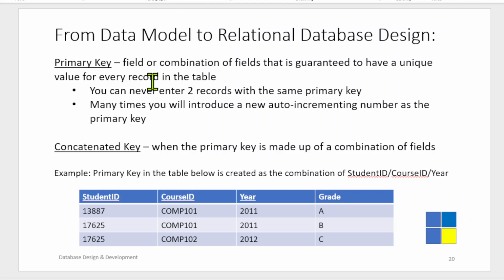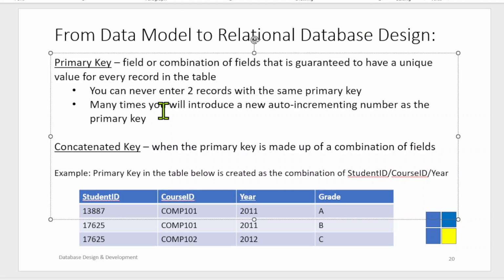Okay. A lot of times you can use an auto incrementing number as a primary key. I believe in Access it was called auto number, and in SQL Server we call that an identity. I'm not sure what Oracle or Teradata call it off the top of my head, but you can go to something like Stack Overflow, and they'll tell you what to call it.